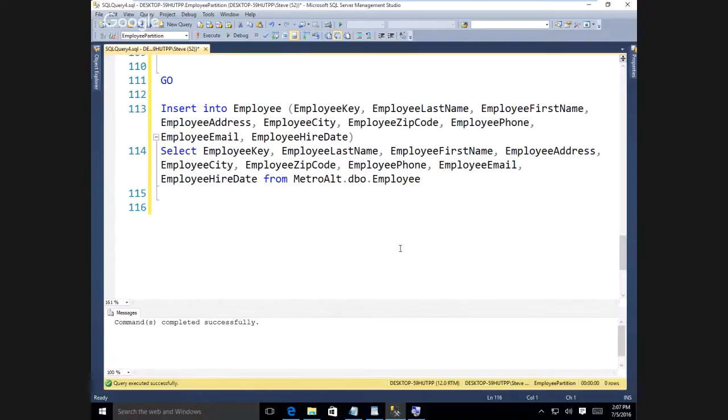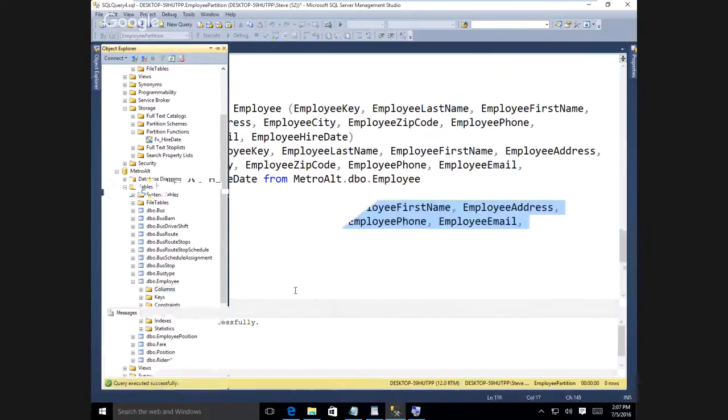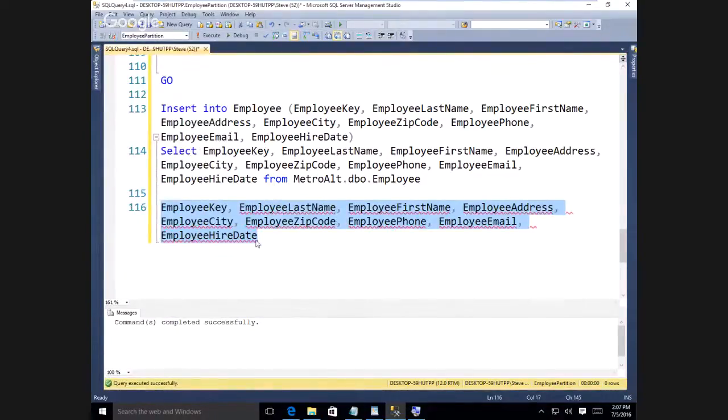From the employee table in Metro. To get the fields, just drag the columns folder.